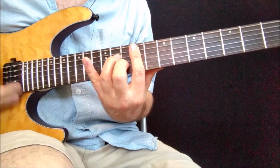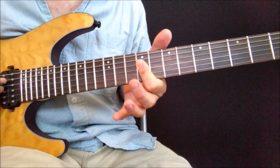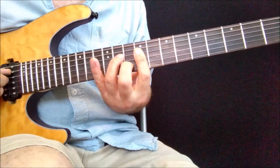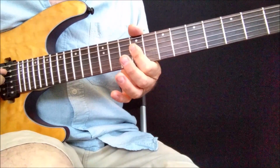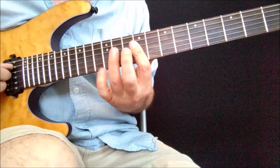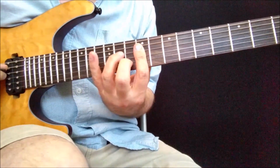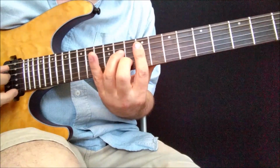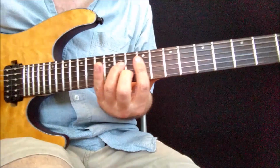Now that little part right there is basically an A triad, and you're hammering on from the E triad, which is on the 4th, 3rd, and 2nd strings. You're playing the triad, you're barring at the 9th fret, and then you're hammering on to the 11th on the 4th, 10th on the 2nd, leaving the 3rd alone. So like this. Okay, and that's an A triad. Very Stones type of maneuver. Very Keith Richards type of maneuver.